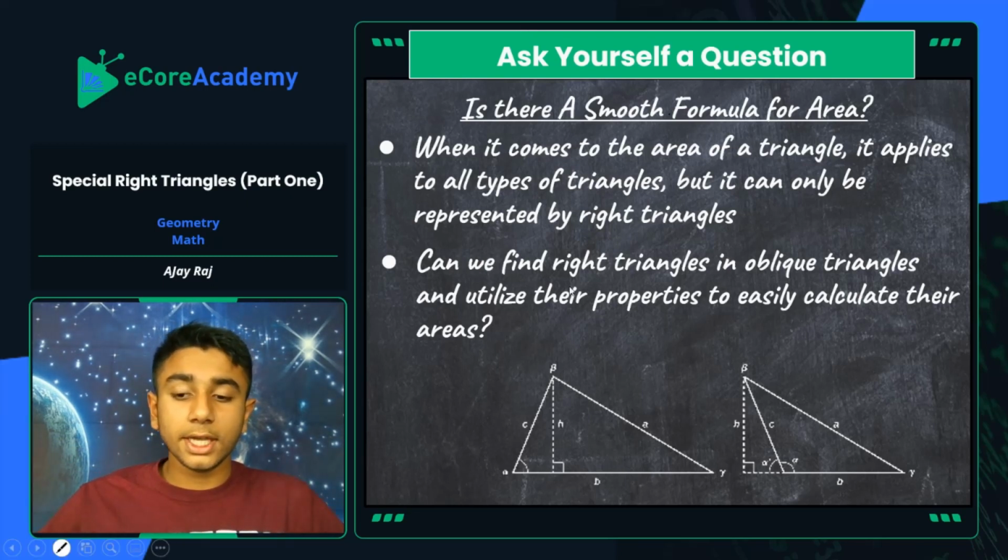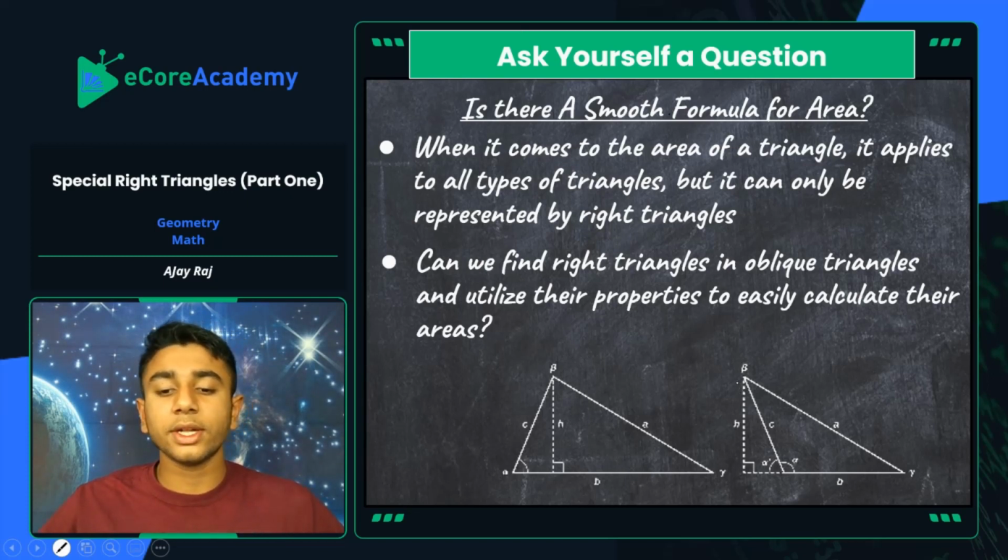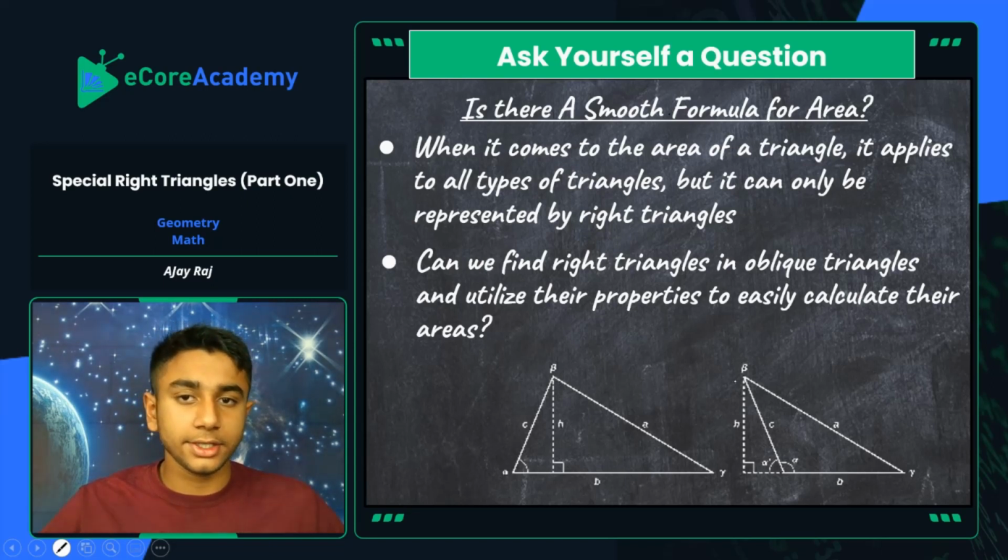And if you look closely at both of these triangles here as shown, you can see that our altitude is being represented here. And that's a very important part. The altitude is what gives your right triangle its value, because the altitude is one of the side lengths of your right triangles. So if you want to correlate this with one of your oblique triangles as shown here, you're going to want to find the altitude and make that one of the legs of your right triangle.